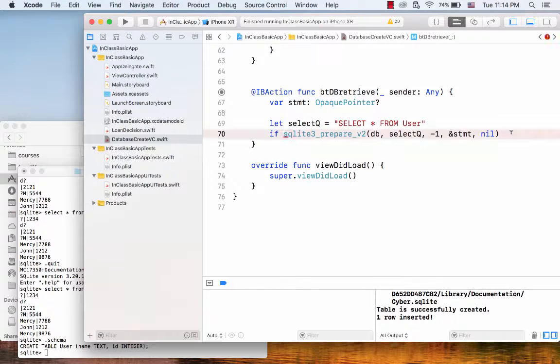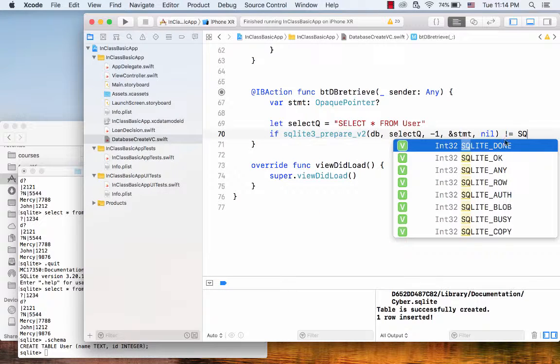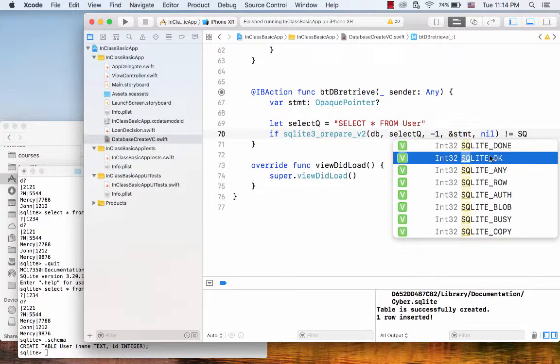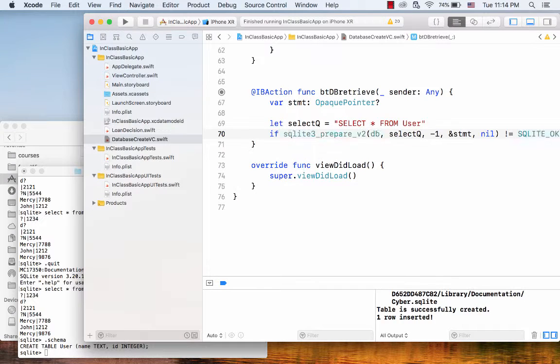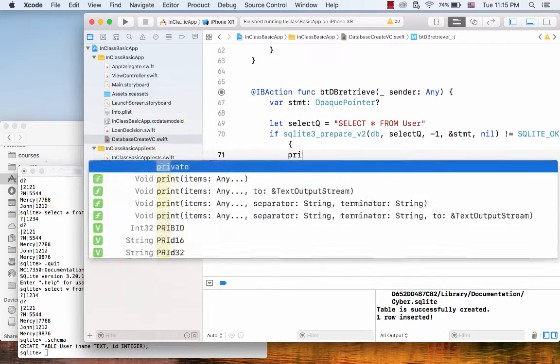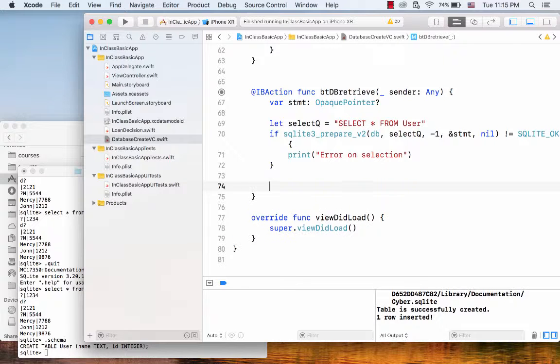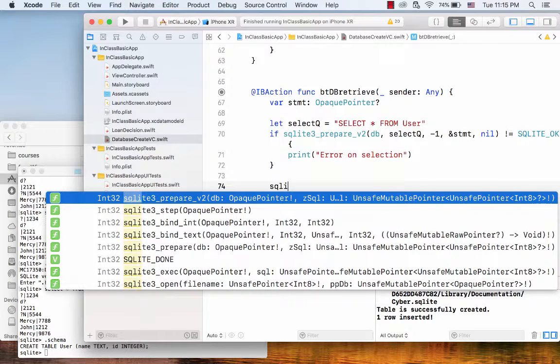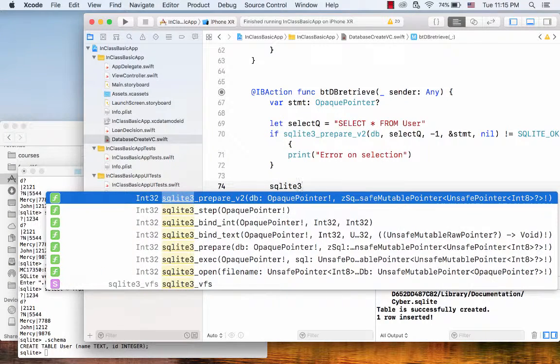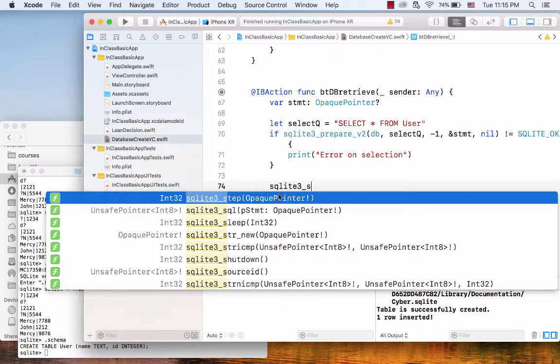If that is not equal to SQLite OK, then we can say print error on selection. Otherwise, we keep going. Otherwise, we will do SQLite 3 underscore step.